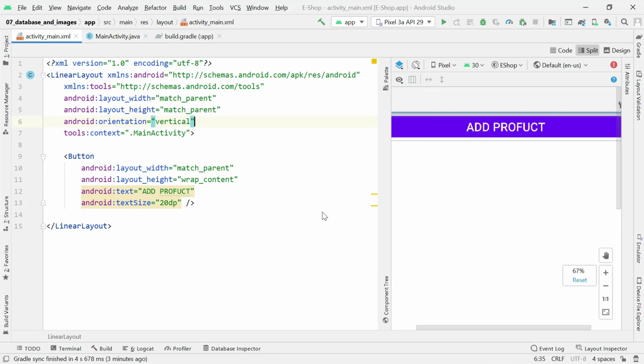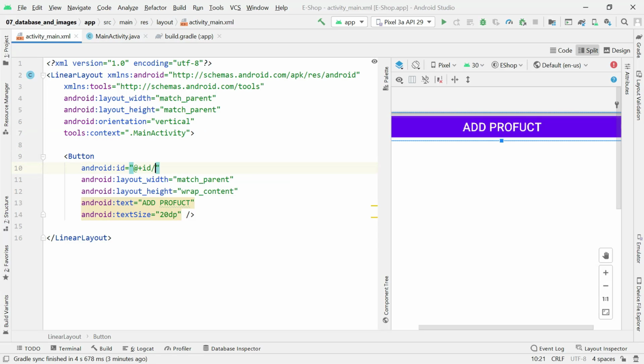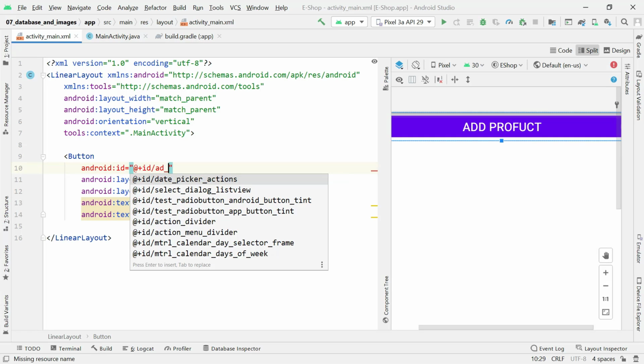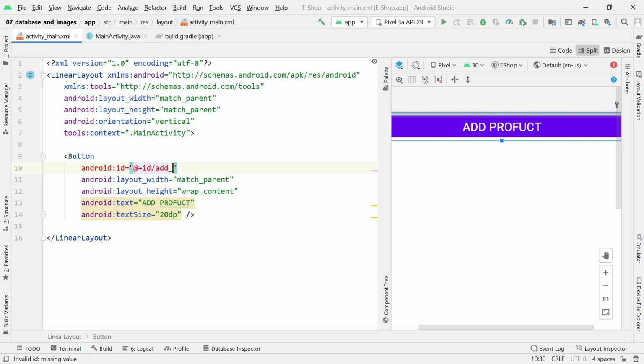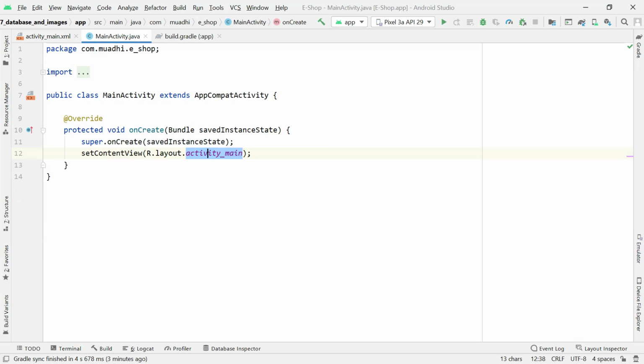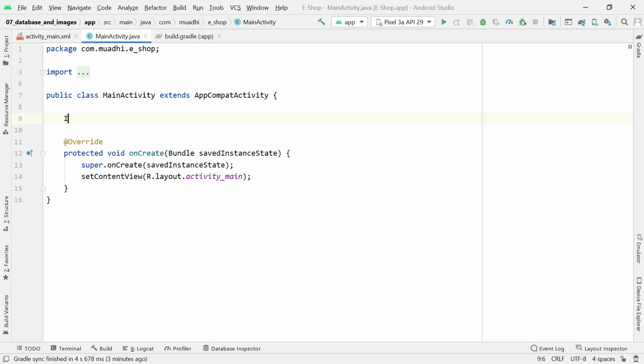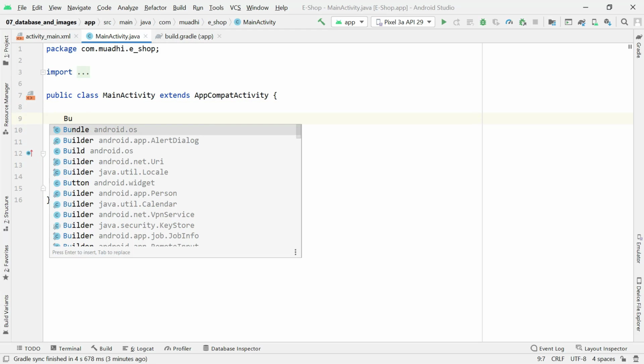So let us go ahead and create the click listener. I'll give it an ID, add product. Okay, so after doing that, I'll come here on main activity and give it an ID, a button.